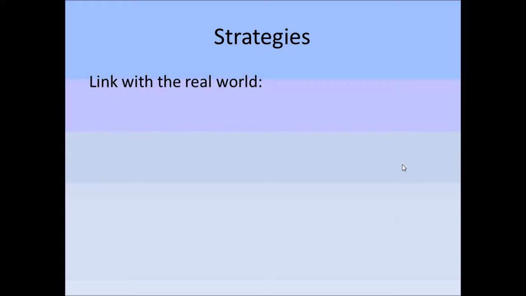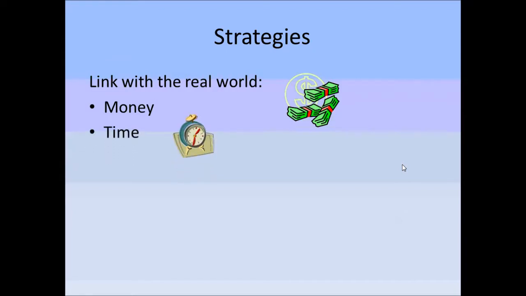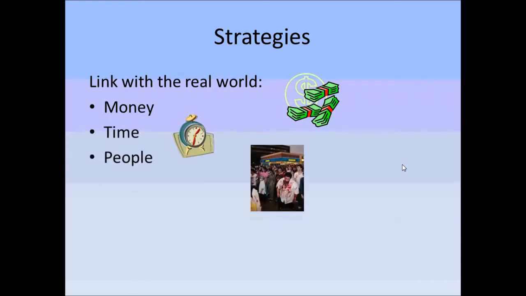Students need to sometimes get a hand to make a link. So in this case, I'd tell them, use money, like I just did. The example that I just showed you is always an easy one. You could get them to use time. They're quite familiar with time. You could talk about people. For instance, in this case, I had zombies. So you might have some zombies walking down the street. I've got 7 zombies, 4 of them fall into the sewer. How many zombies do I have left? Etc. for a bit of fun.